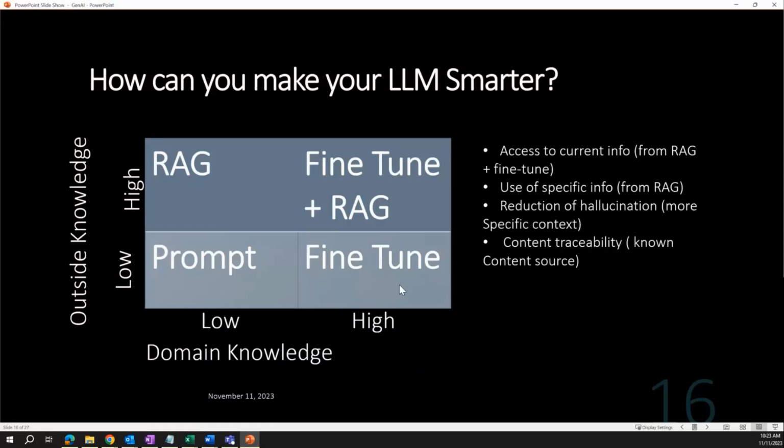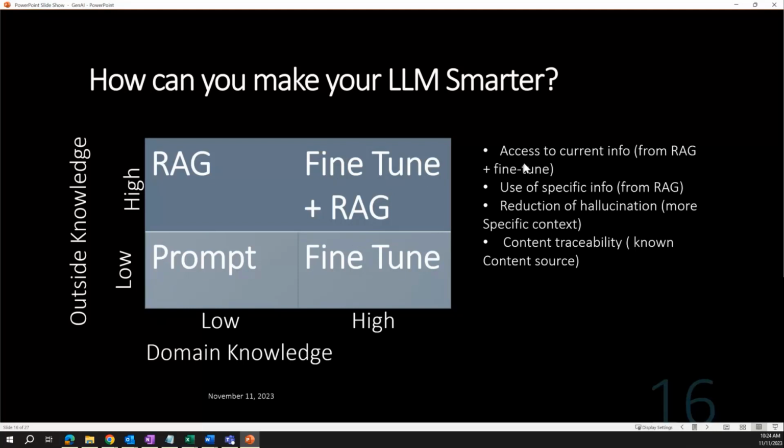If you just fine tune it, retrain it with some extra data so that it understands how to answer and how to organize the output, are you expecting a JSON based response or some other type of response? Through that fine tuning, it will have domain knowledge, but it will not have outside knowledge because you're not retraining it based on outside knowledge. But if you do fine tuning, prompting, and RAG, all of them combined, then your model will have a lot of domain knowledge and a lot of outside knowledge. So this is one of the best ways to make your model smarter.